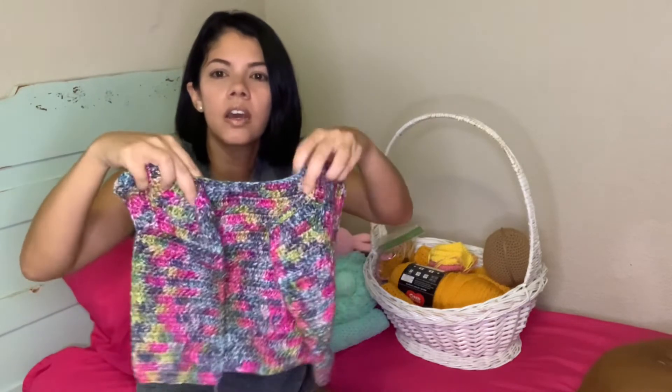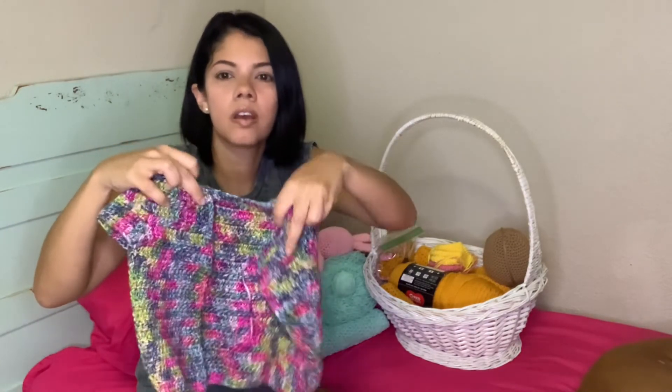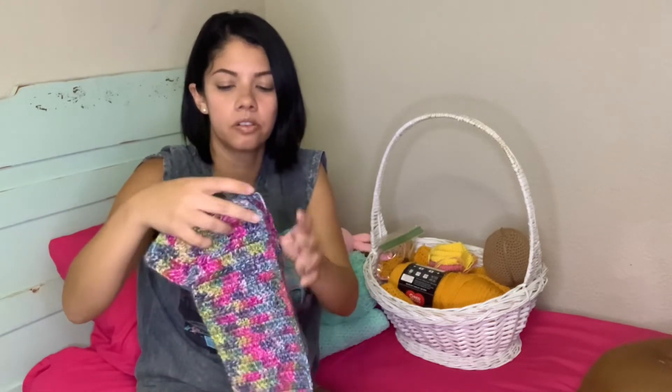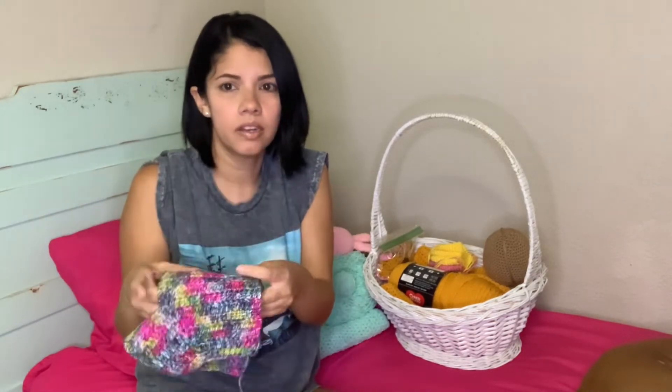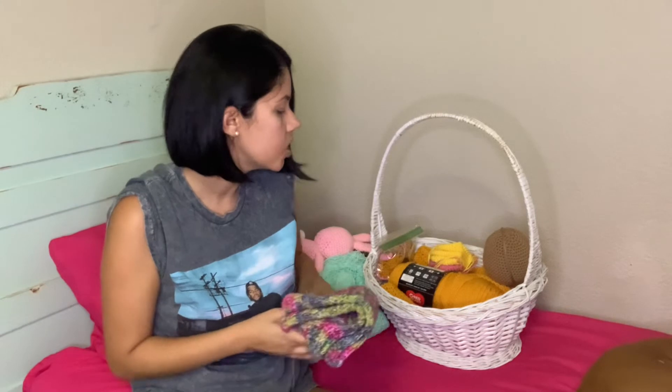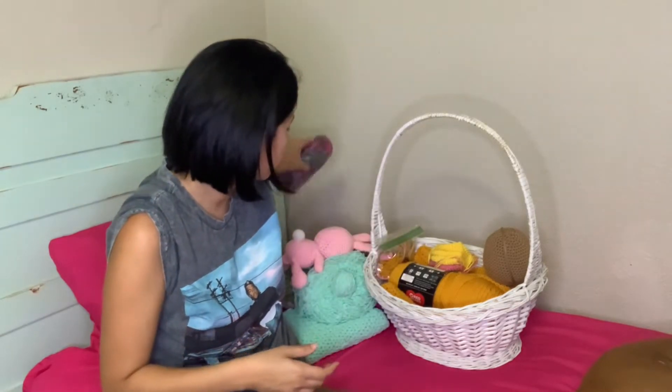Now I have what was meant to be a sweater. I don't have little girls — my baby is a big girl already and now I have a baby boy — so I'm really not sure why I even spent hours trying to make this pink sweater for a girl.